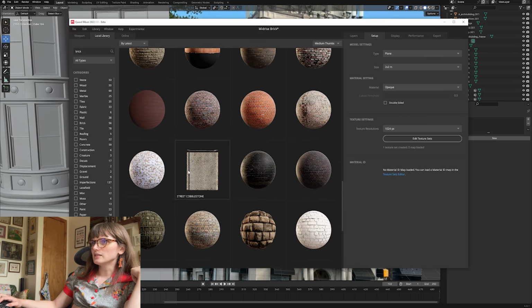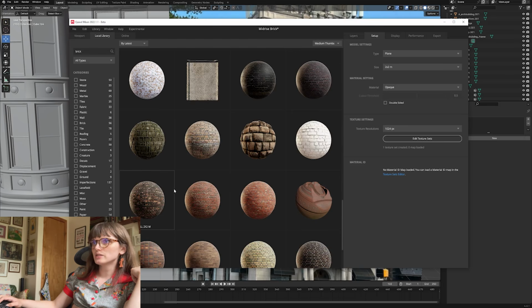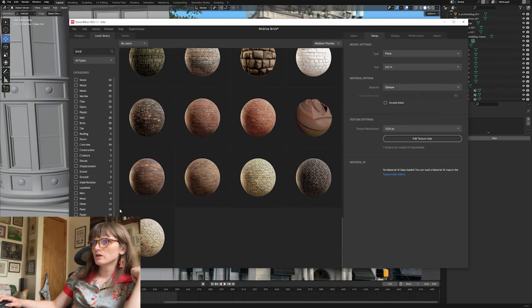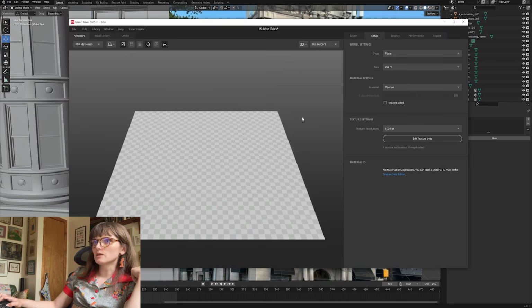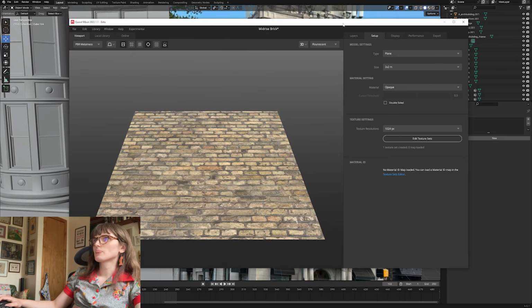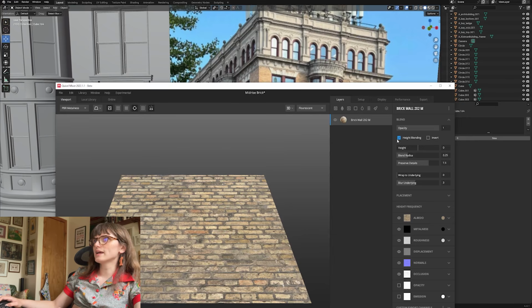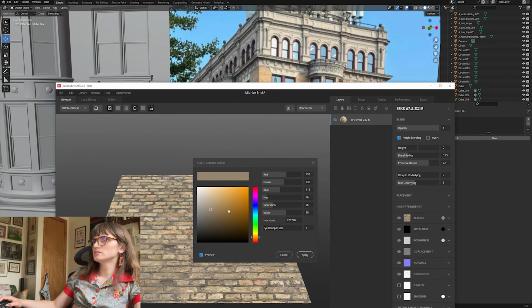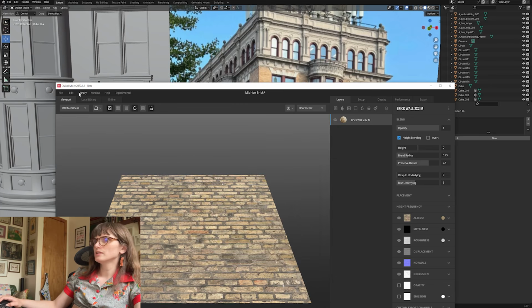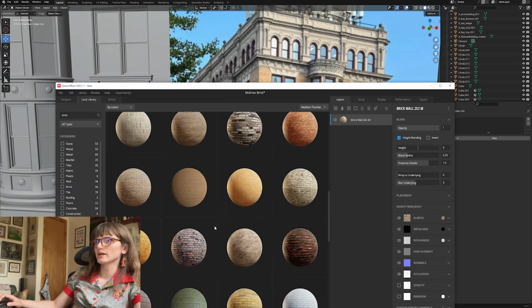Let's look a little bit more. Let's take a look at something like this. This is a yellow brick, and let's see if we can add a little bit more orange. Oh, that's too much. Yeah, let's look for a different type of brick.